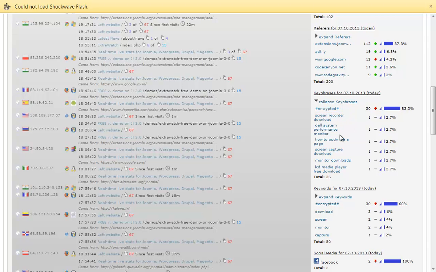For example, someone was searching for how to optimize a page, and he found our website. This encrypted keyword is a special kind of keyword.